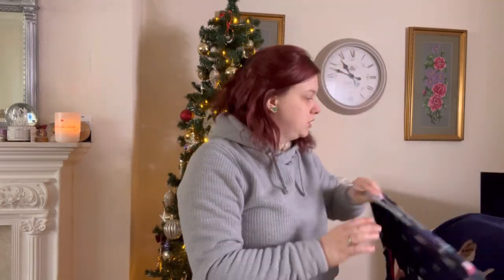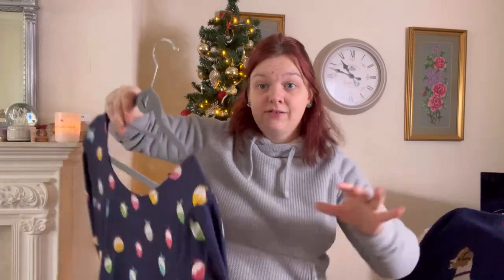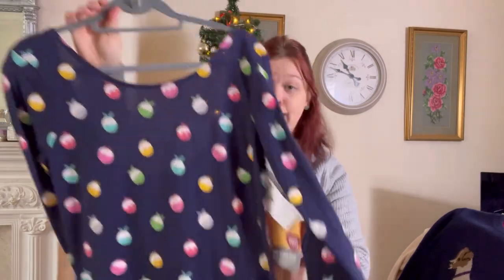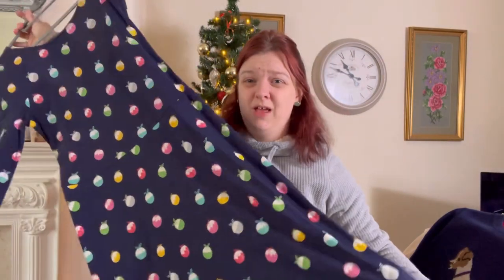This next one I've had — not even going to lie — two years. Two years. Because when I bought it I forgot to list it at Christmas, then last year I forgot I had it. So it's been two years. I might try and get it on today or tomorrow, maybe stick it on vintage for cheap.